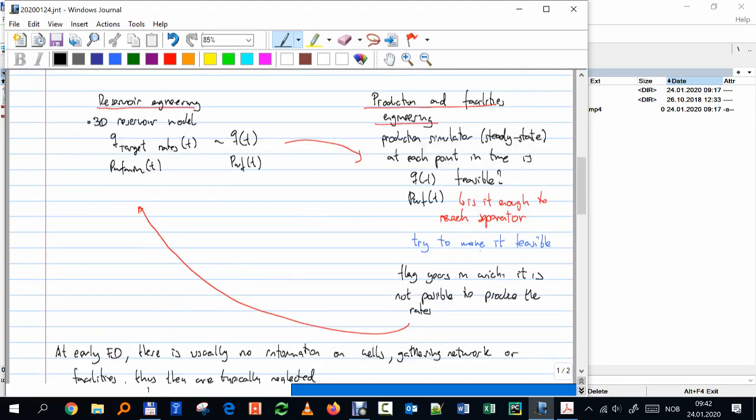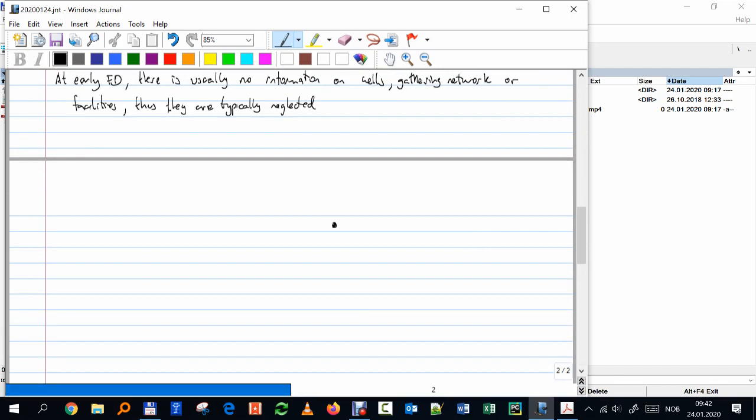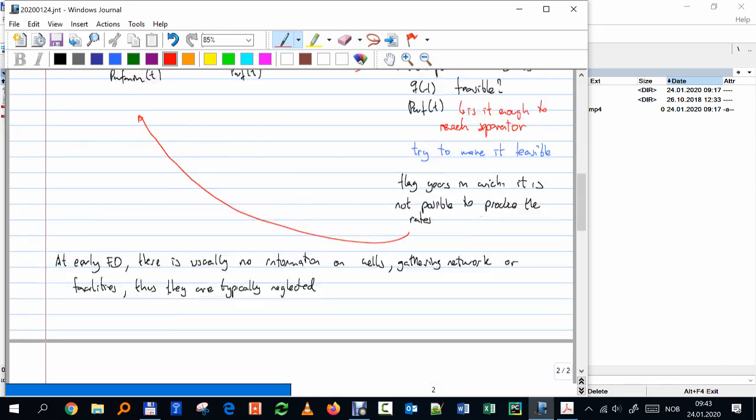Yeah, so you use a reservoir simulator. Some improvement that has been made in these late years is that people use a reservoir simulator coupled with a well gathering network simulator. Okay, and we're going to see a bit now what the word coupled means. But basically, I try to join these two models such that all predictions that I calculate already take that into account. I try to take out the middleman.